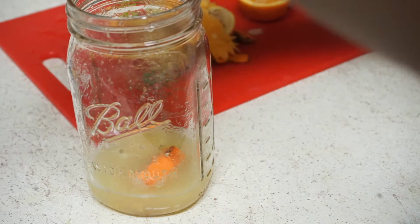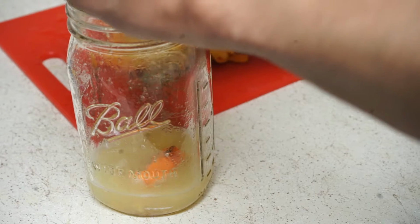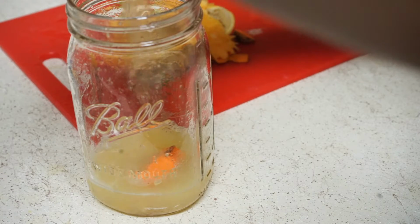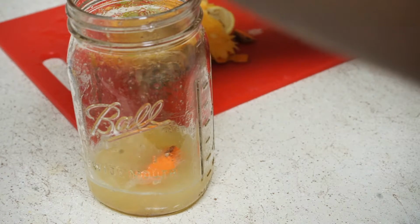Like I said, man, you can buy a little fancy tool to strain all this juice out of the fruit. You gotta have your hands all up in the fruit like I do. But hey, my hands is what I got. That's what I'm gonna use. That's what it is.